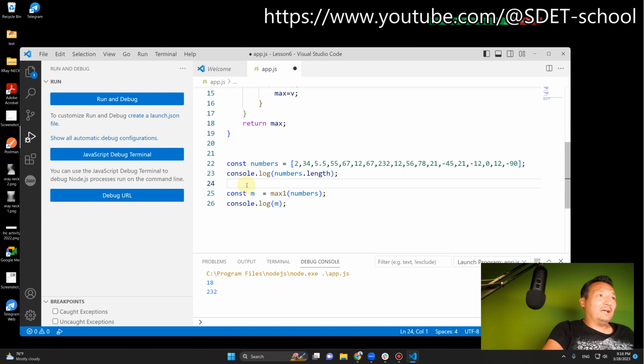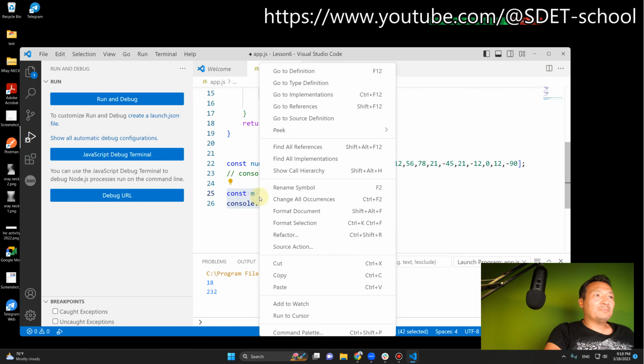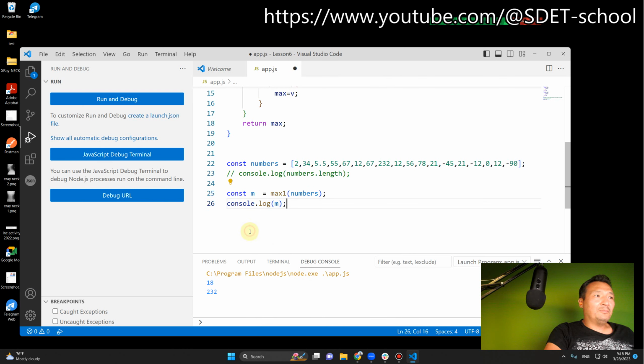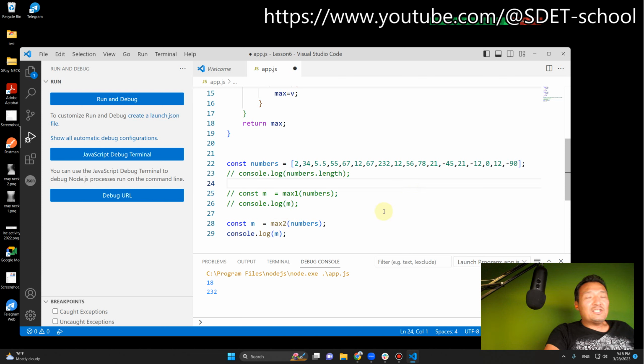I don't need console log anymore. I will copy this and paste it over here. I will comment this out, and here I will do max2.